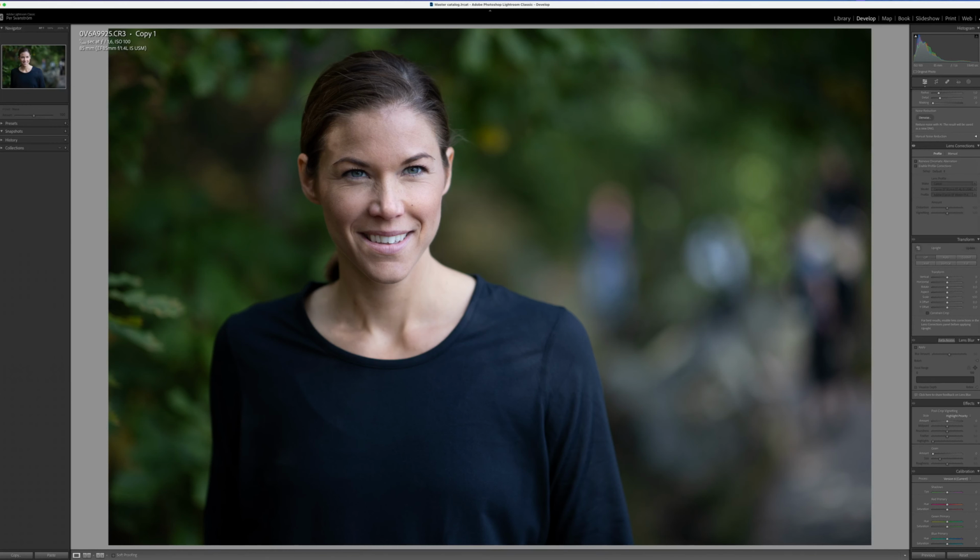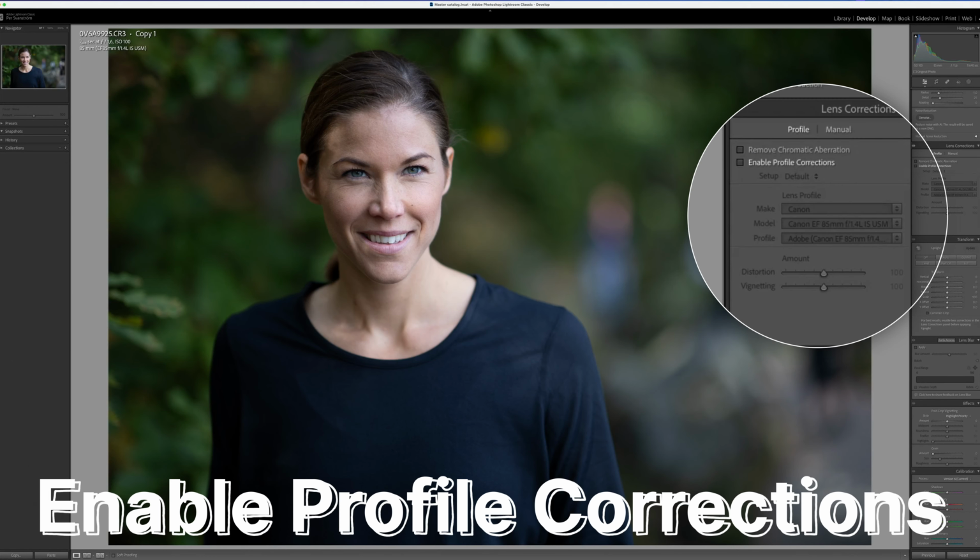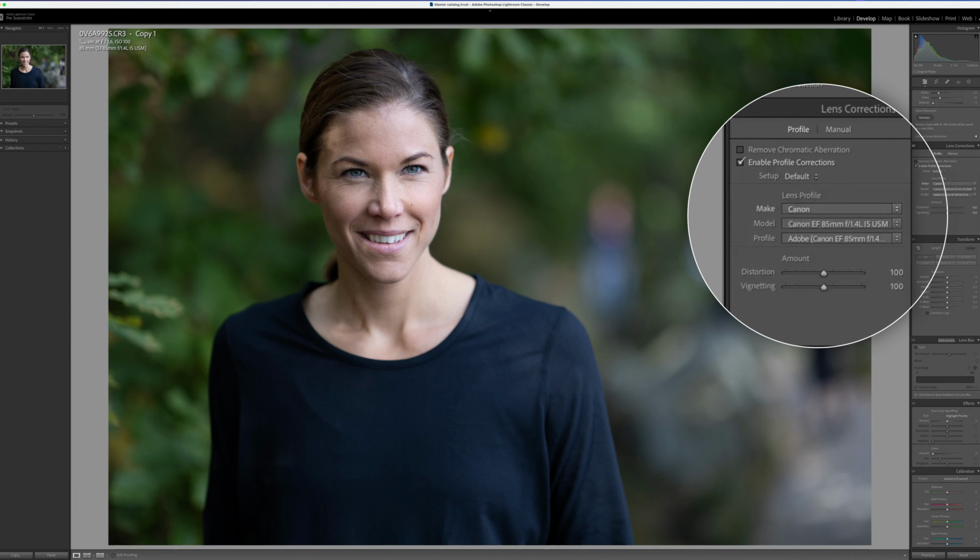First things first, lens correction. It's not just a step, it's a foundation for your photo's integrity. Lens correction is automatic upon import, and I find it's rare that Lightroom misses on this. So if we enable profile corrections here, you can see that it identifies Canon as well as Canon EF 85mm f1.4 L IS. And that was the lens I used when I shot this model for a sports company here in Sweden. And also it has the correct profile currently with this version of Lightroom and my firmware.